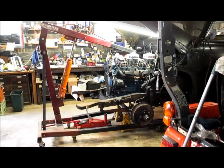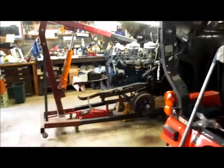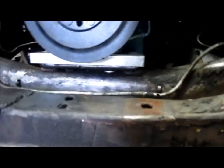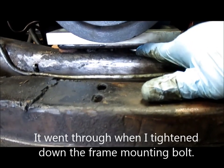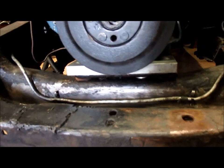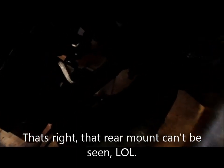I'll show a few close-ups. All right, there's the front motor mount, and you can see that right there on the right. That washer needs to go through the big hole, so I'm going to maneuver to get him through. I tested it before I dropped it to make sure it fit through the hole, so it's got to be perfect.